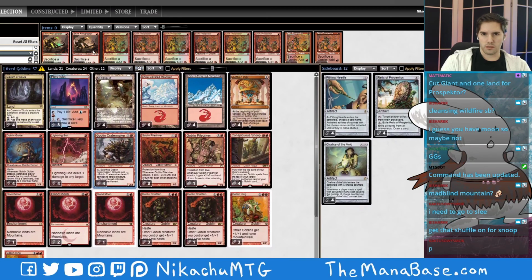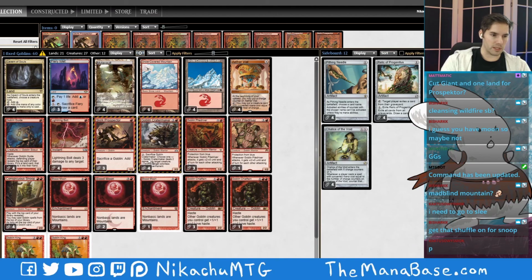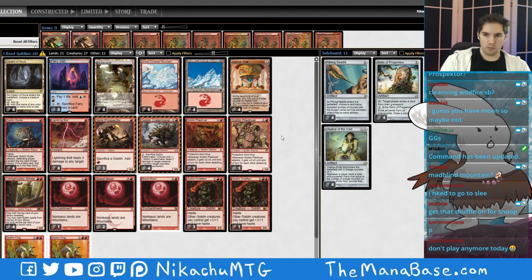Which one? At least 3. Maybe this is how I change that. Get that shuffle for Snoop? Mad Blind Mountain? No, I should just play... I don't want to shuffle for Snoop. If there's nothing on top, there's nothing on top. But making these adjustments, more Skirk Prospectors means that there are more things for Snoop to dig off the top of the deck anyway.